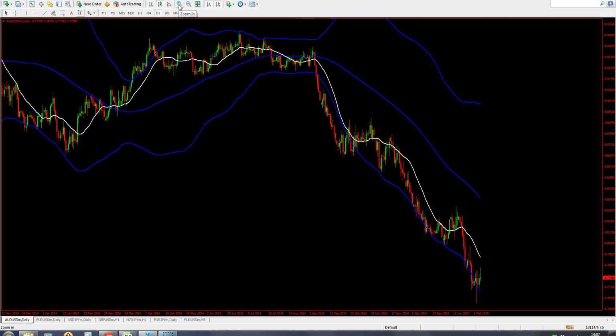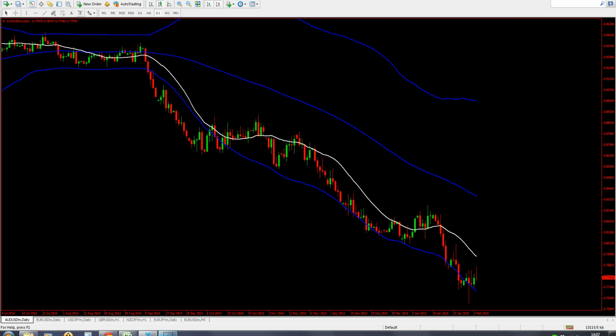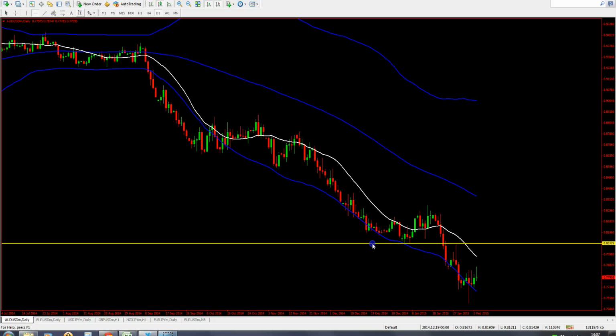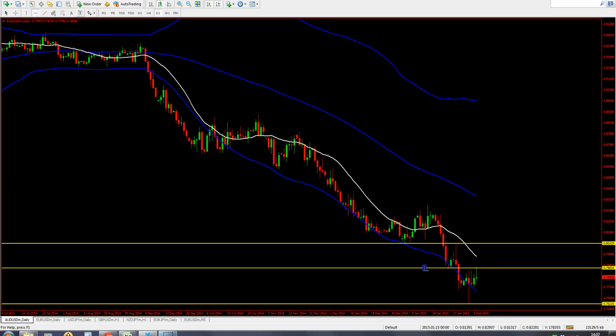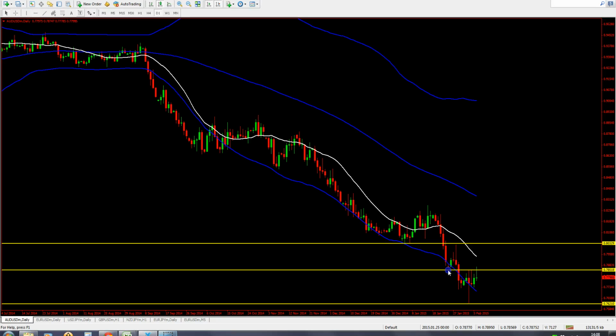And what we do from there is we need to draw in all relevant support and resistance levels around your key area. So anywhere where you've got a high and a low, that's where you want to draw in your support and resistance levels. Okay, so the bottom of this candle, bottom of this candle, bottom of this candle. The bottom of here was subsequently the top of this one's. Support becomes resistance.